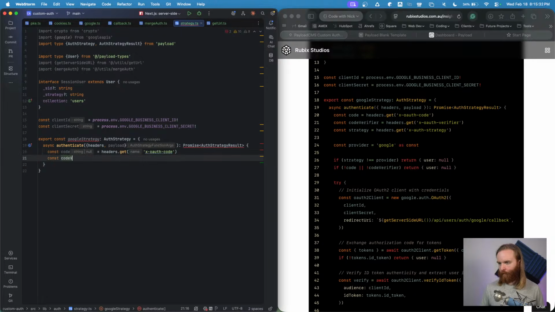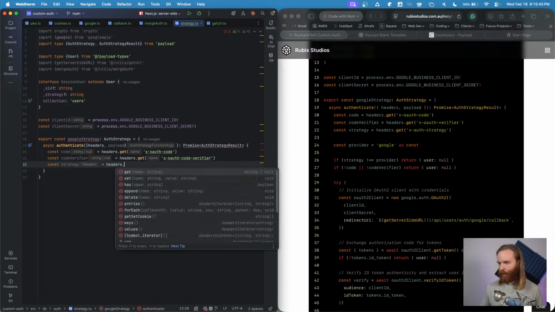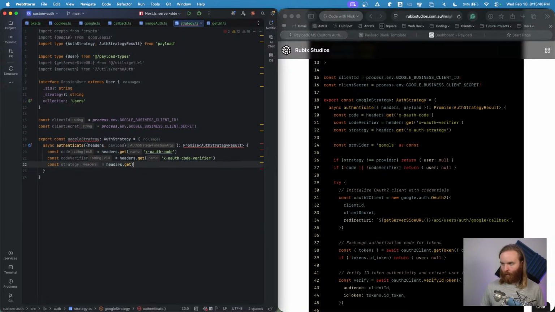Our code verifier will be set equal to get from our headers the OAuth code verifier that we set earlier, and then finally the strategy, which will be equal to headers. And again, we're getting this from our auth strategy.